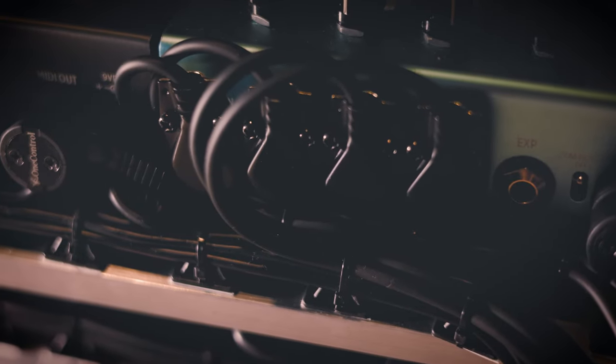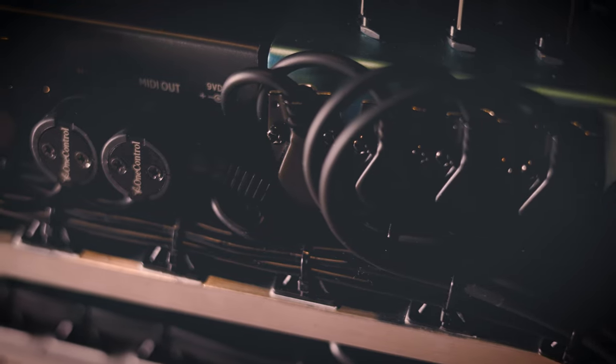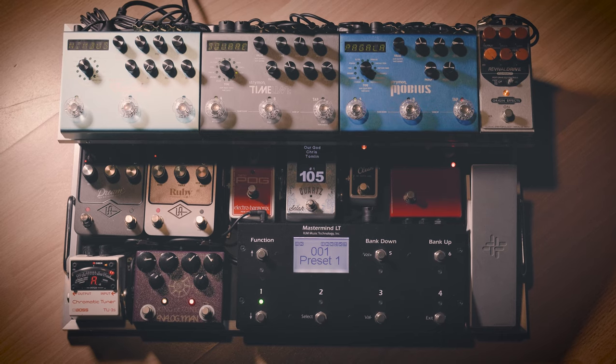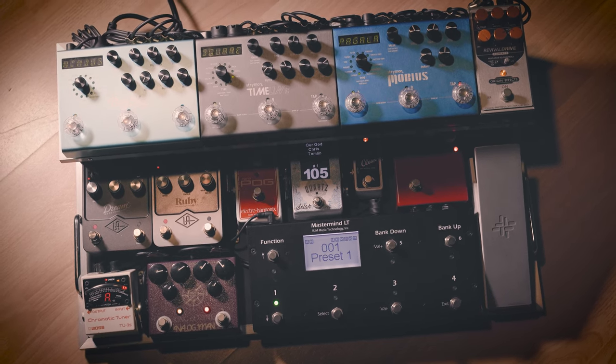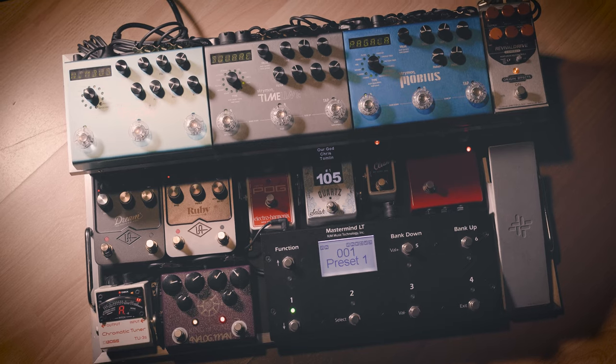I want to say thank you to GitRig Customs for wiring up and placing all the pedals in such a way that they all fit together. If you watched my prior video — the mock-up — even then I couldn't fit everything. But when I sent Kislev all the pedals, just his initial layout already fit everything perfectly. That's really what it's like working with a pro. Sir Kislev, thank you, and thank you to your team as well. And also for the superb wiring job — it's so clean. You can't even see the wires underneath, but they're there. I know there are a lot of wires in this board, but they hid them incredibly cleanly.